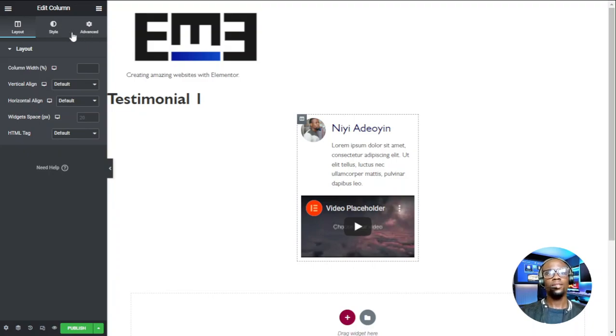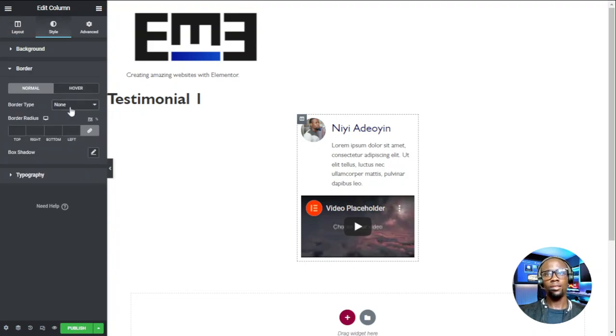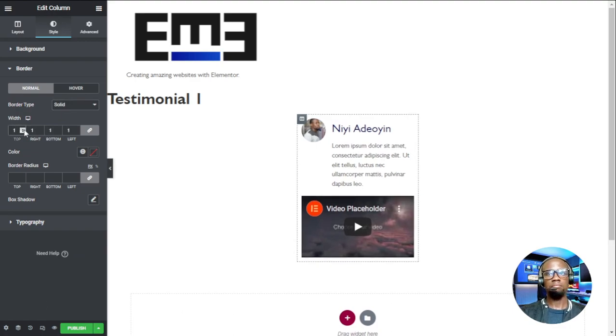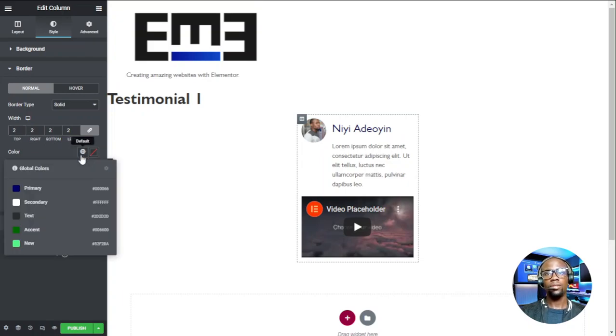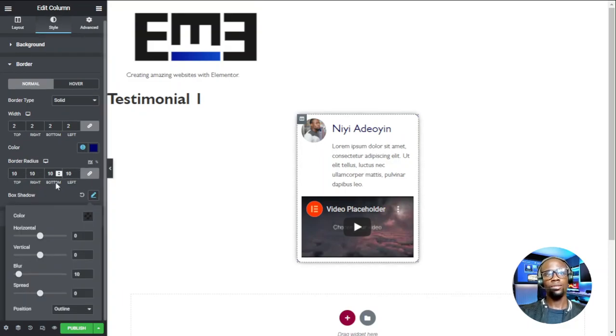So on the column, to add the styles, border, let's have a solid border of, let's say, 2 pixels. So the color, let's give it a good color. Then radius something like 10 should be okay. And yes, box shadow, let's have something like this, I think it's okay.